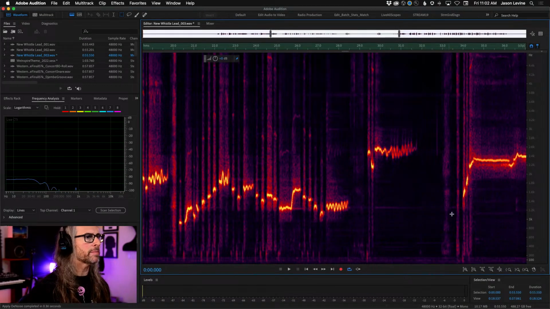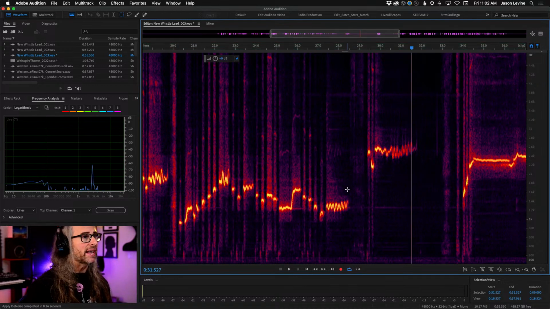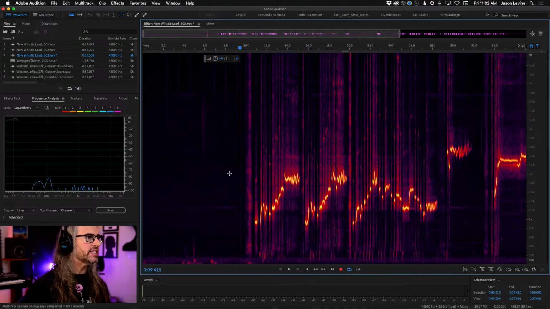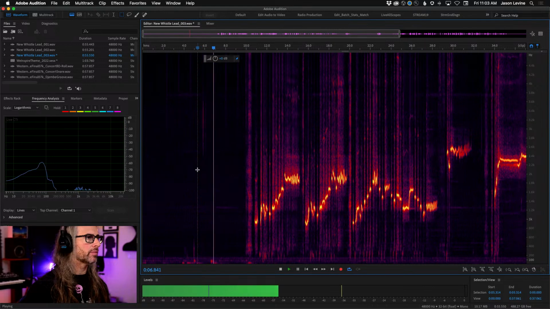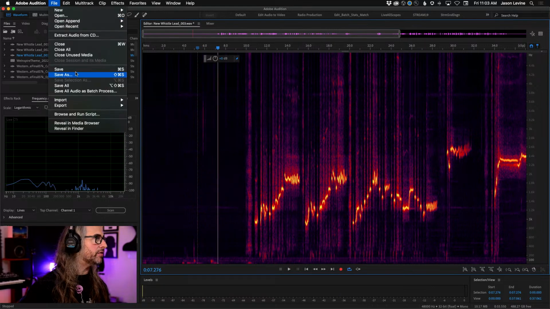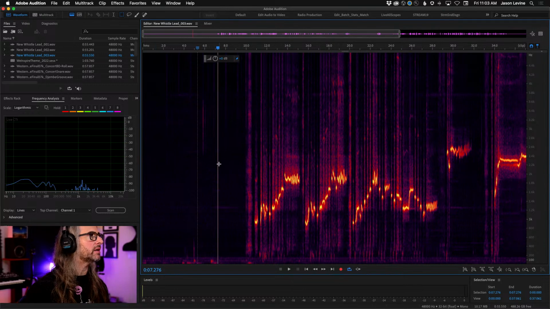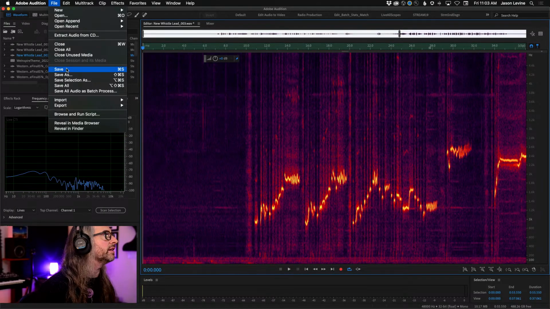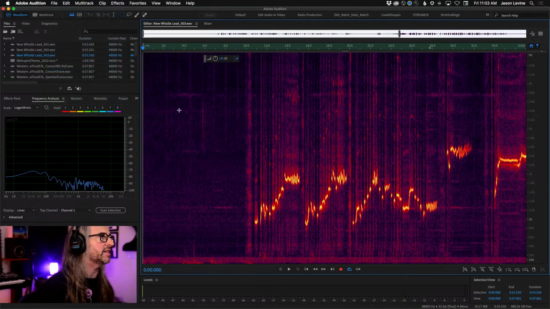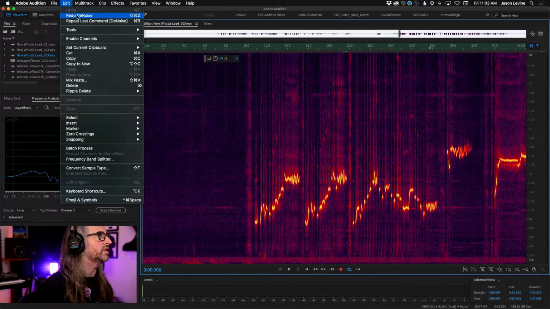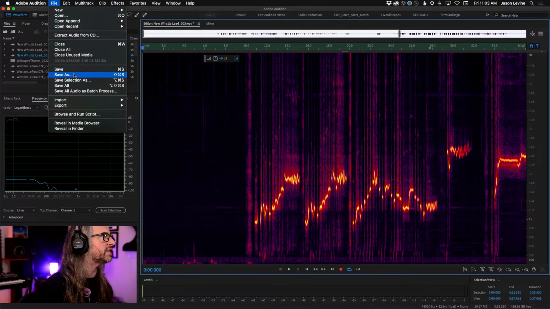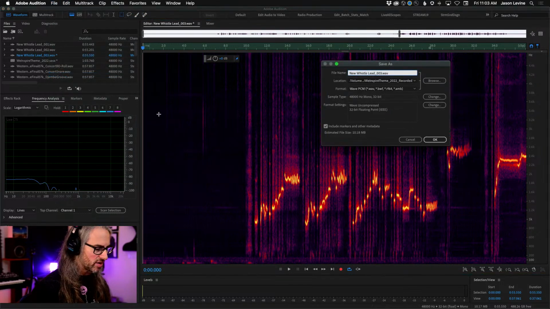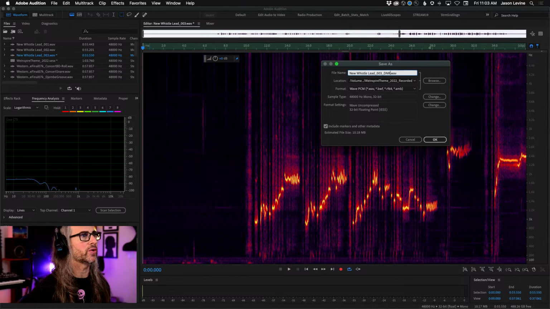Okay, let's just apply it and see. Not bad. I mean, and again, it's using a little bit of the spectral decay, so it actually did a pretty decent job. So I'm going to save this as a DNR version. DNR for, whoops, I just did a save as. No, I'll undo that. I didn't do a save as, I did a save. Let's redo denoise. And now do a save as. And DNR, not for do not resuscitate, for digital noise reduction.